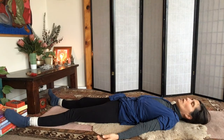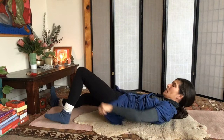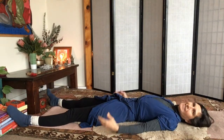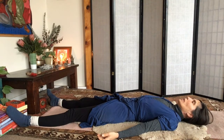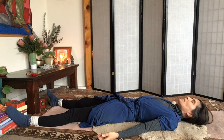Just notice how the back body feels, the backs of the legs, the backs of the spine on either side. It's like a body massage. If any of you have had shiatsu, I find whenever I do my yin yoga practice, the afterglow feels like I've had a shiatsu or acupuncture. And that's because we're working with the meridians in this conscious way, bringing our consciousness to our body, to our energy body.